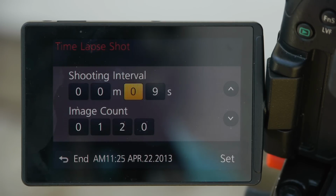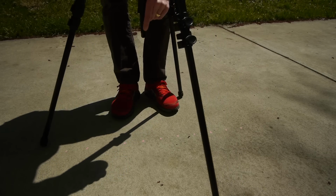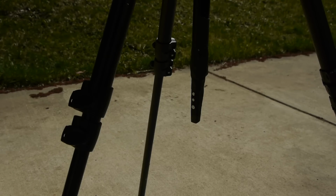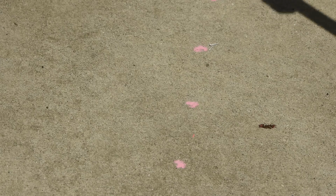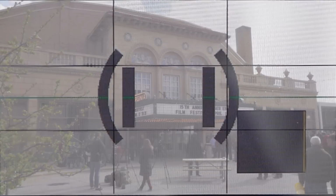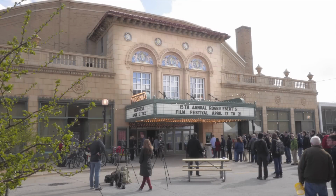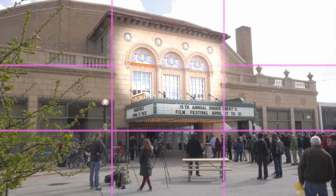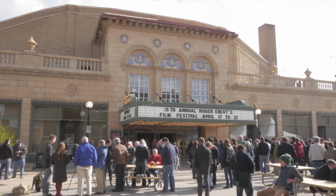I found that a 9-second interval between photos was just enough time to move my tripod. I mounted a laser pointer on my tripod to quickly align the center with each chalk mark. I also need to keep the framing consistent between shots, so using the guidelines on my LCD, I looked for a landmark I could line up with. I always placed these windows in the center, with the top third line touching right here. So I slightly adjusted the tripod for most of the 100 shots.